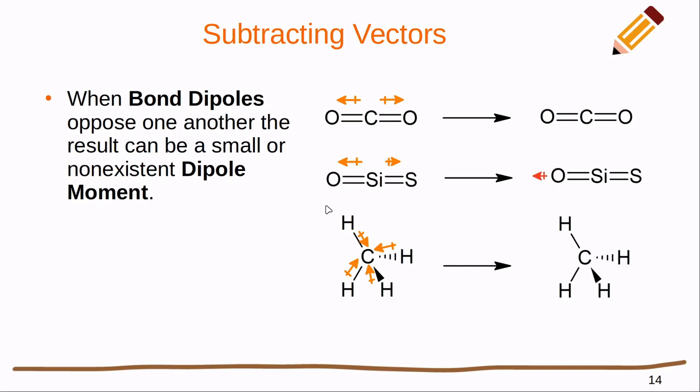And here we have a special case where I'm going to do a little foreshadowing for organic chemistry again. We have the case of carbon being the more electronegative atom. It's in this tetrahedral formation with hydrogen at each one of the ends of the bonds, and it's got bond dipoles that are pointing towards those carbons. Now, because this is a three-dimensional shape, it's pretty difficult to imagine how all the math is going to work out when we add all those vectors together. But if we did, what we would see is that overall we get no dipole moment, which is why molecules that just have carbon and hydrogen tend to be nonpolar.